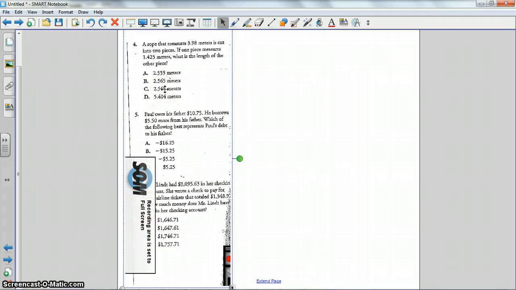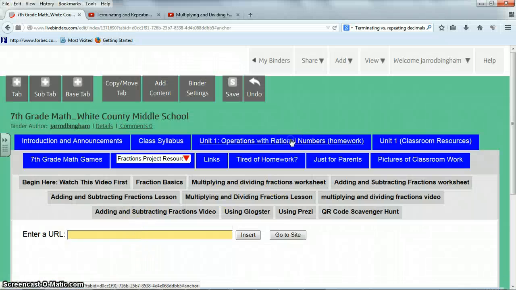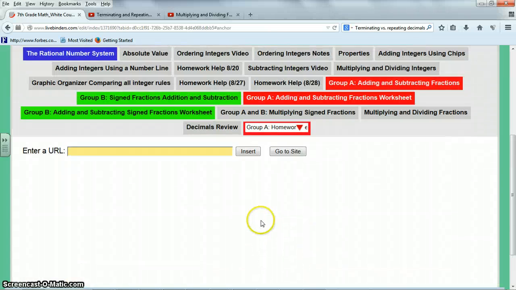I'm not going to do the front of your sheet, the ones with just the fractions, because I did that in the group A video, since you both had the same exact front. Your back was different. If you want to see a video on how to do that and get some example problems, just flip over to group A's video. Click here, group A's, and that'll have the video for you.